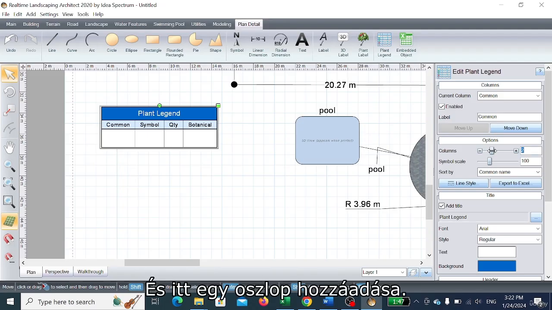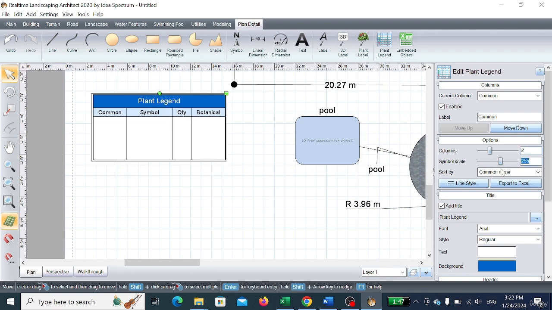And here to add a column, the sample scale.